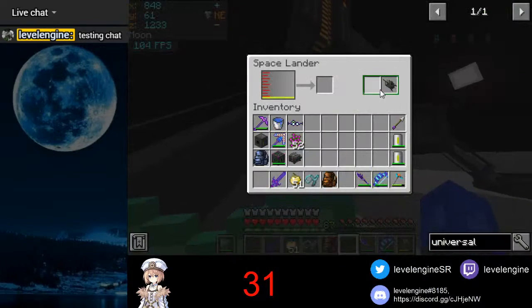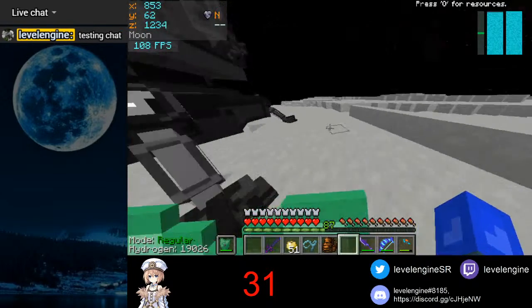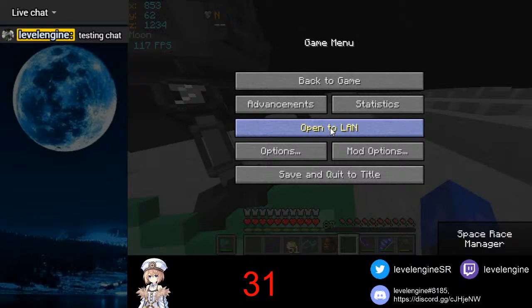The Space Lander has my rocket in it. I'll definitely have to take note of these coordinates. Otherwise, I'll probably never be able to find my way back home if I can't. Yeah, this is my sheet with my coordinates.